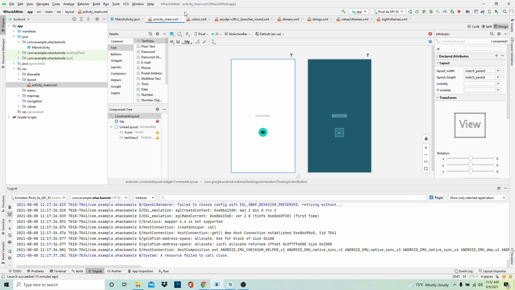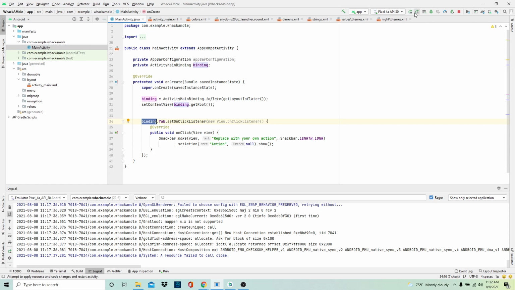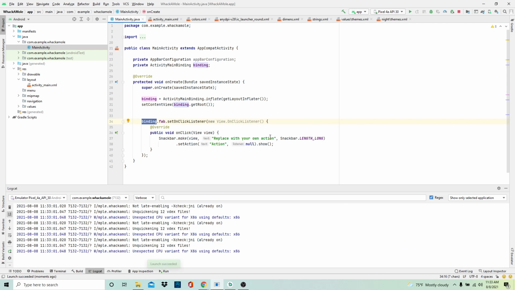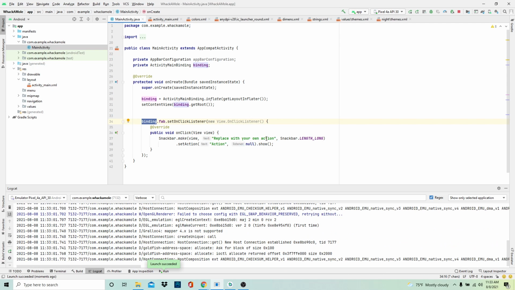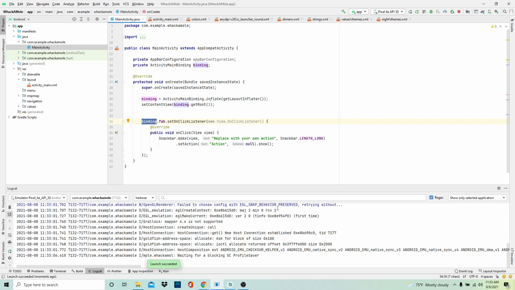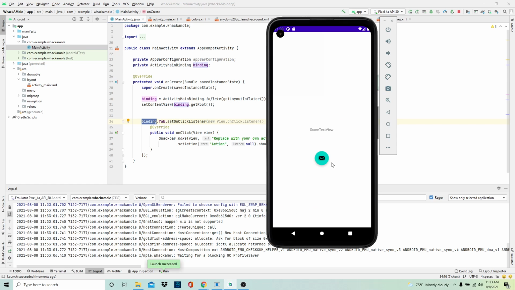So now let's go and build the app and see if it actually looks like that. Okay, launch succeeded. So we got the score and we got a text view.